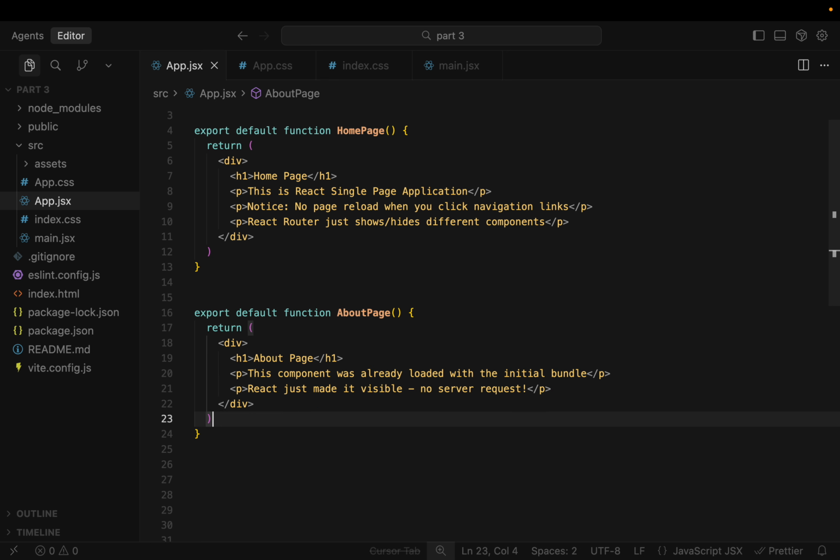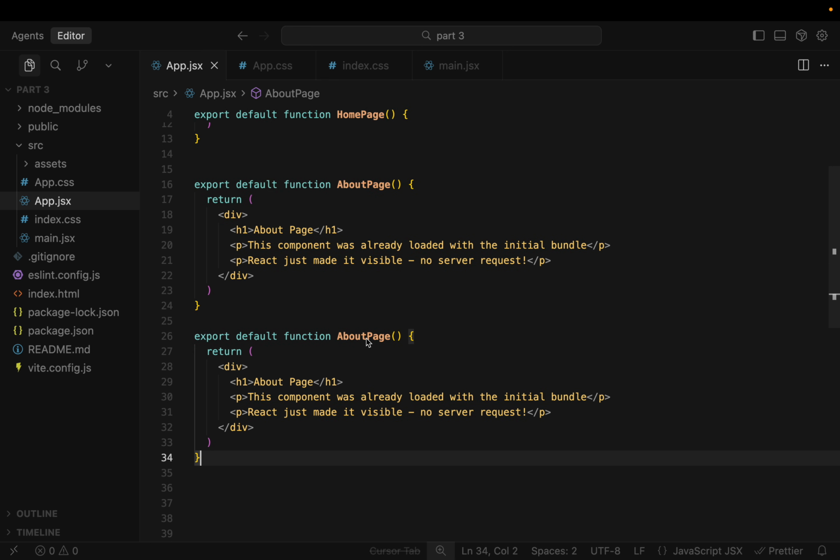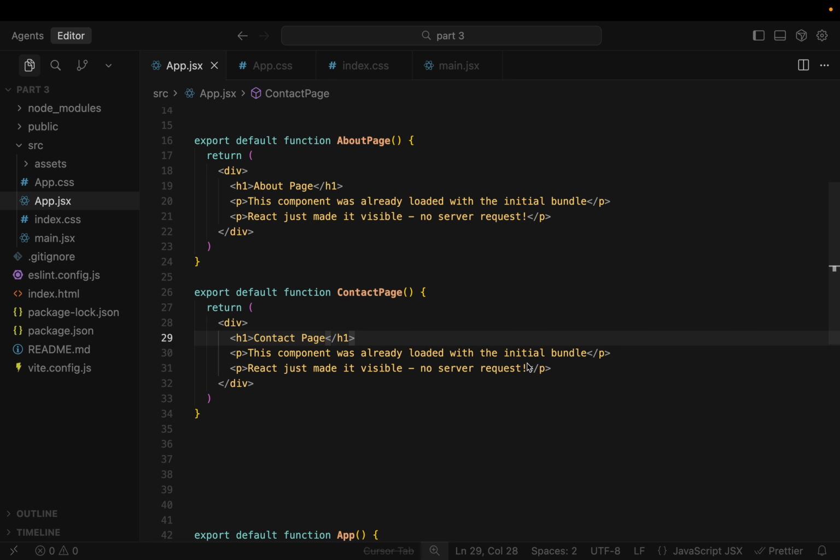I think we're done with the about page component as well. Let's just go ahead and write our last component, which will be the contact page. Let me just go ahead and copy this. There we go. Let's just flip this as contact. Here we go. This is contact, and I need to change this up over here.